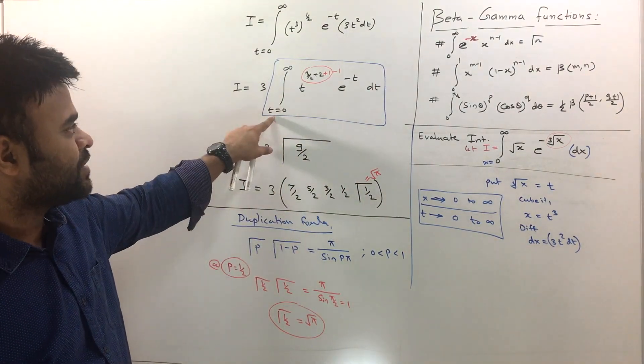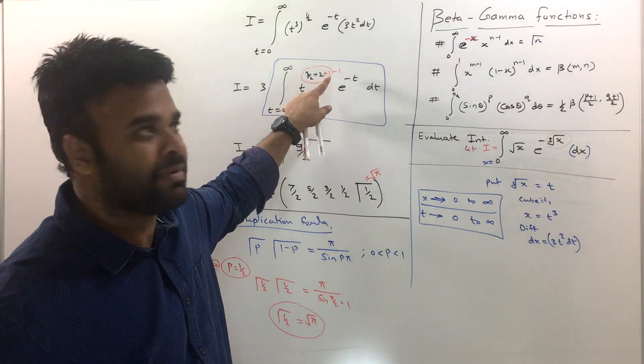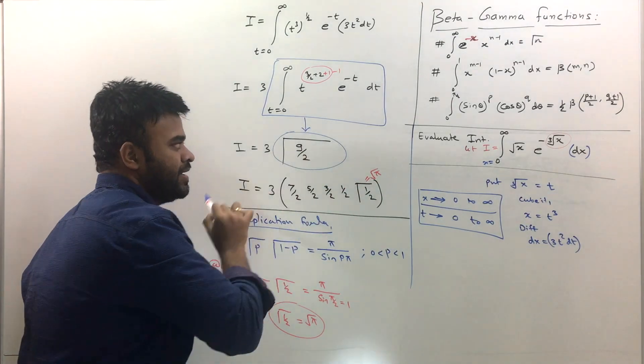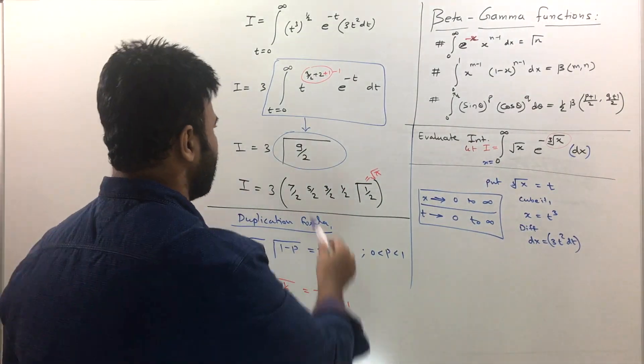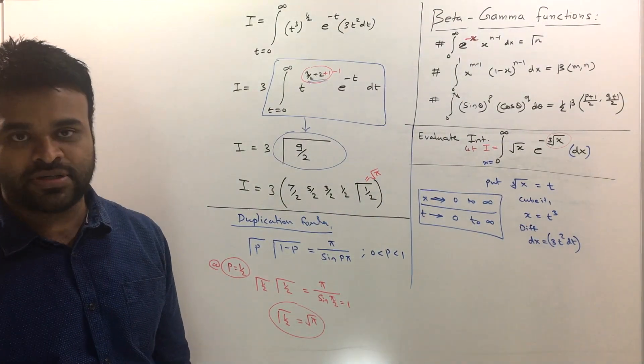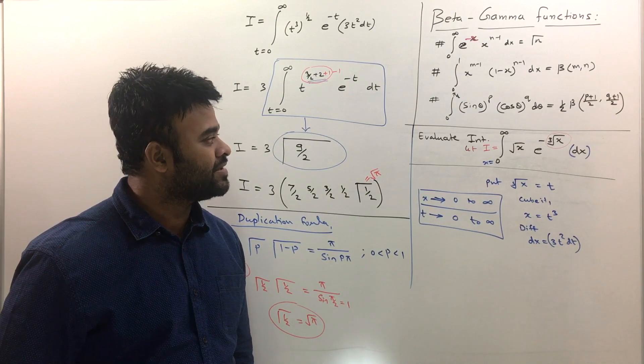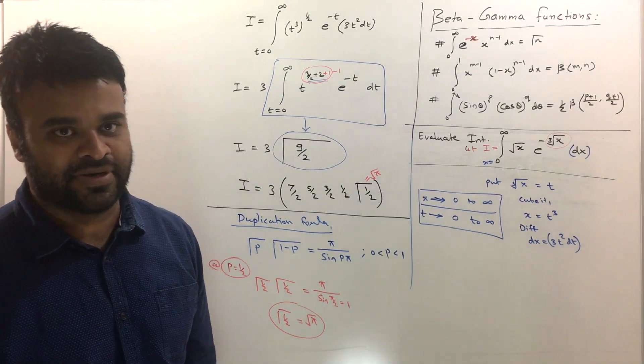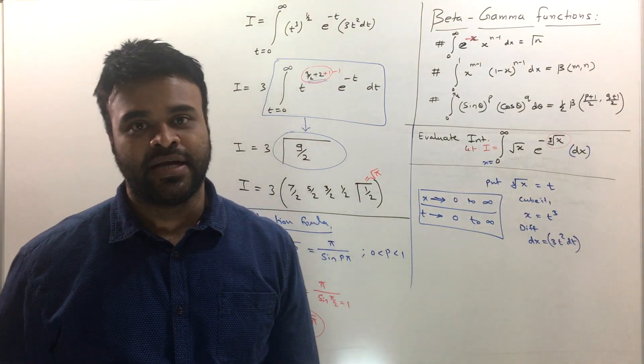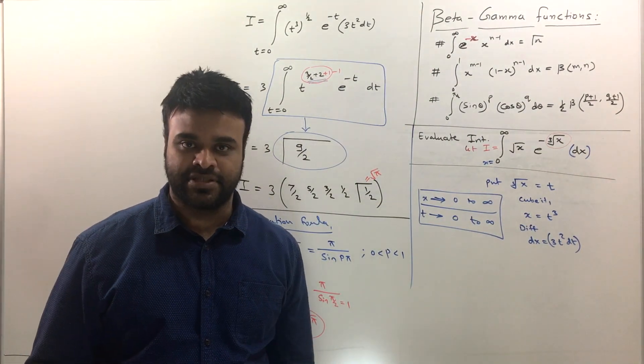This one exactly matching to the gamma from zero to infinity. E to the power that I got, whatever that variable raised to n minus one or that I got. And now this value simply becomes gamma of nine by two. Please note that nine by two is this value. I hope you really followed this whole question. If you have any doubts or any queries, you can post them in the comment section and I'll be more than happy to reply to that. And this is one of the question of beta gamma function. I will be solving a few more questions so that you get some better understanding. Now, in the next video, we'll take up one more question and solve of chapter beta and gamma function. Thank you.